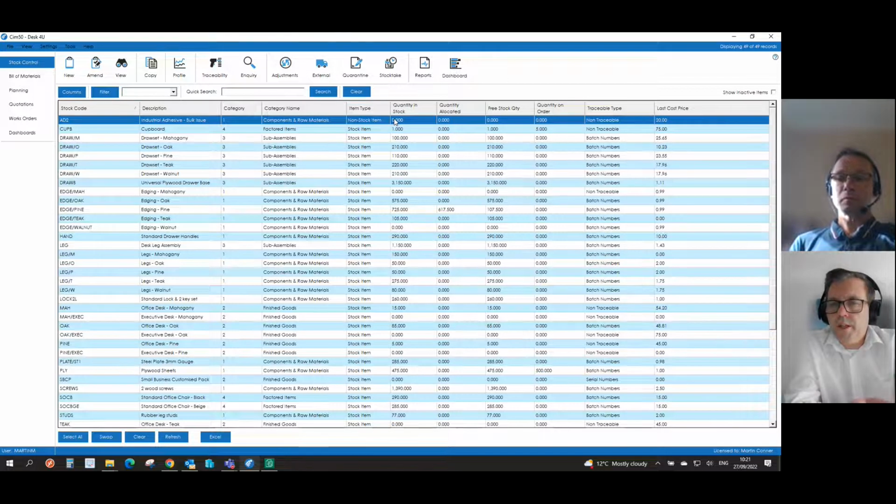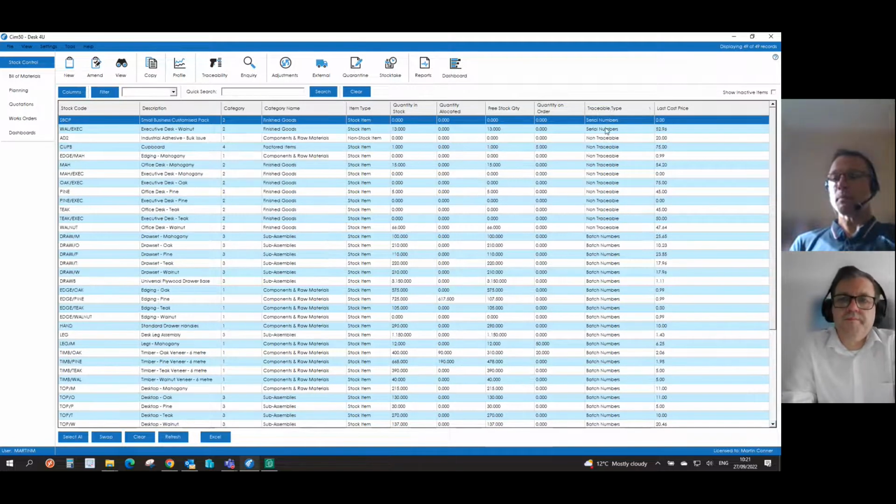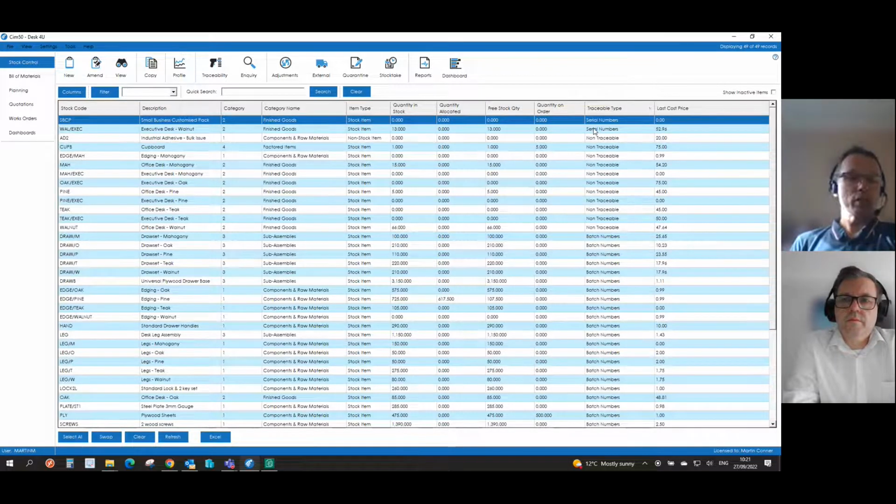Gotcha. And one of my questions there, just straight off the bat, is because Sage 50 doesn't have any kind of traceability, you can do it with the actual stock control module here. Am I right? Yes, that's right. Over here we've got our traceable type. So you'll see that I've got non-traceable, batch traceable, and serial number traceability. Okay, got it. And that's by item. So, you know, cardboard boxes, we don't need them to be traceable, but a piece of electronic equipment may have a serial number, and you might want to record that sort of information.